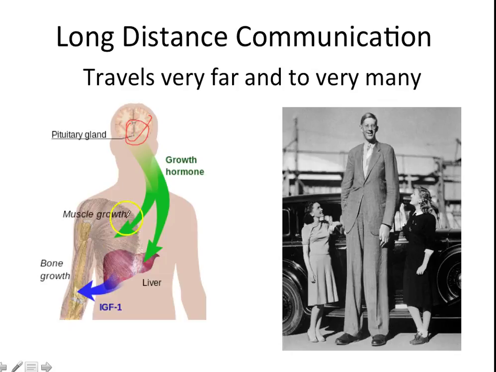It's released by the brain, and it goes out and comes in contact with so many different cells, because there are a lot of things in your body that have to grow. Your organs grow, your bones grow, your muscles grow, a ton of different things are happening as this human growth hormone is released. When you're doing long distance communication, one thing to remember is that it's very often a hormone.